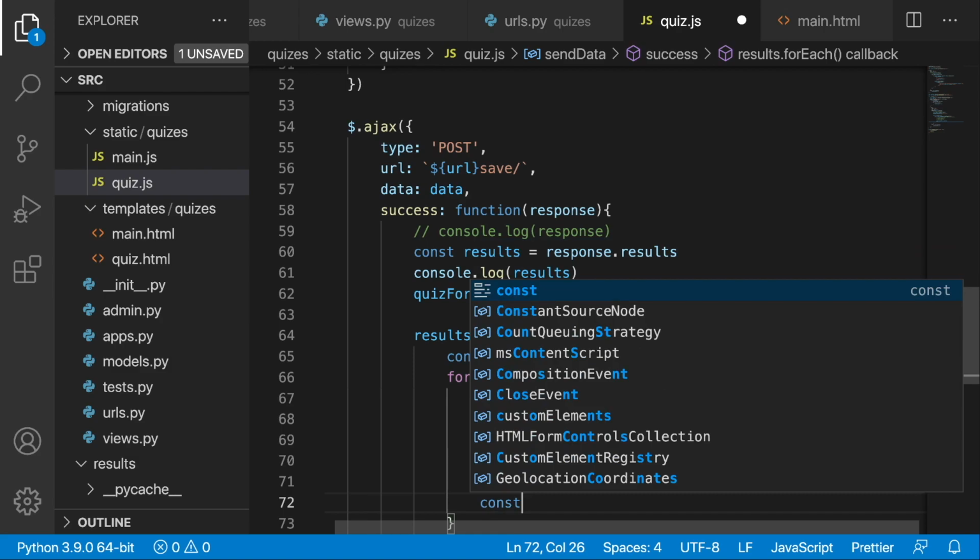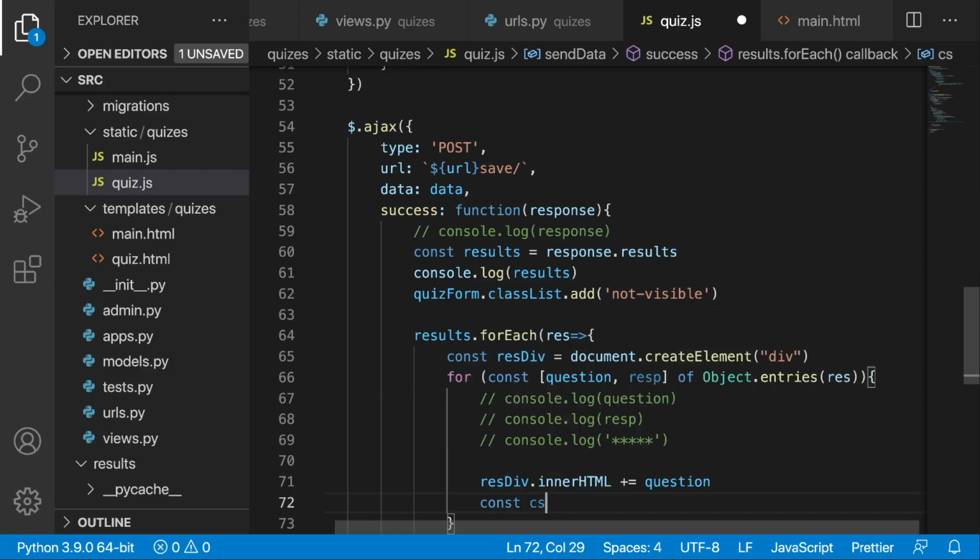So I'm going to define them in a separate const called CLS, and I'm going to open an array, and let's say that I want to have a container class. I also want to have a P3, so padding 3. Then I would like to have text light, so I want to have a white font. And let's say I would like to apply H3, okay?